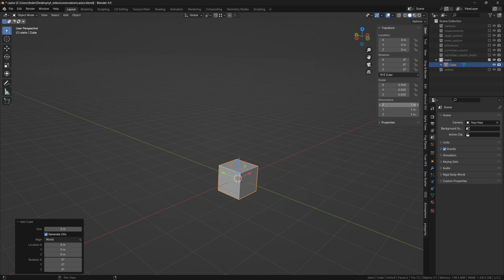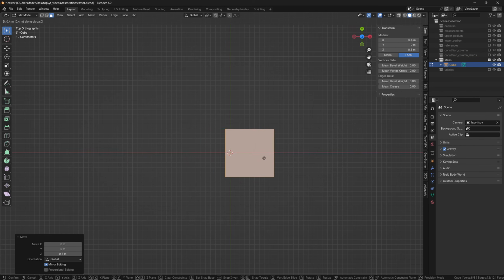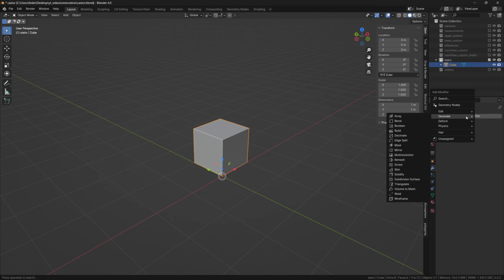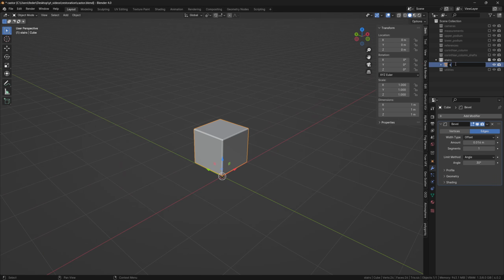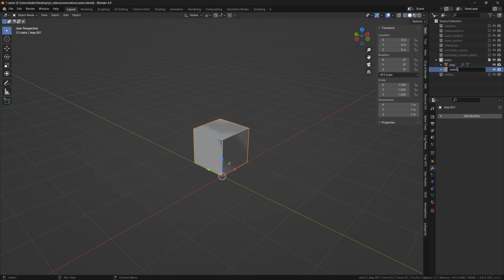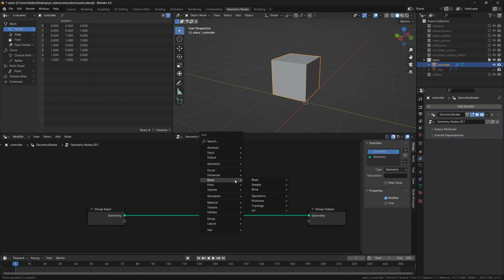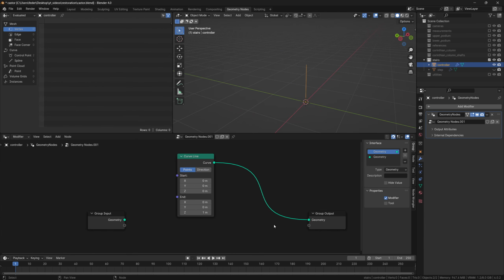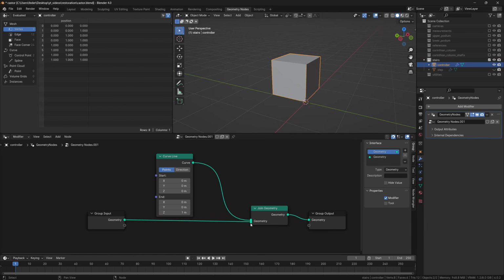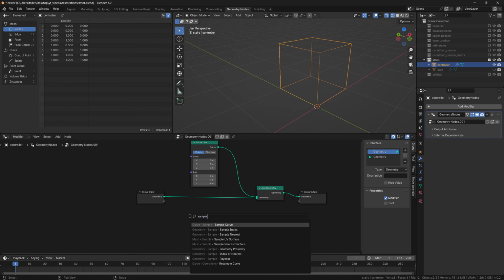It is quite easy to replicate. You just need a 1x1x1 cube with the origin point at the front bottom left corner, to which you can apply whatever modifier you wish, representing the step, and the same cube without modifiers to be used as the controller. The idea here is simply to instance the steps along the diagonal of the box. Within the GeoNode editor, we will use a curve line where the start and end attributes need to be bound to the corresponding vertices of the controller.